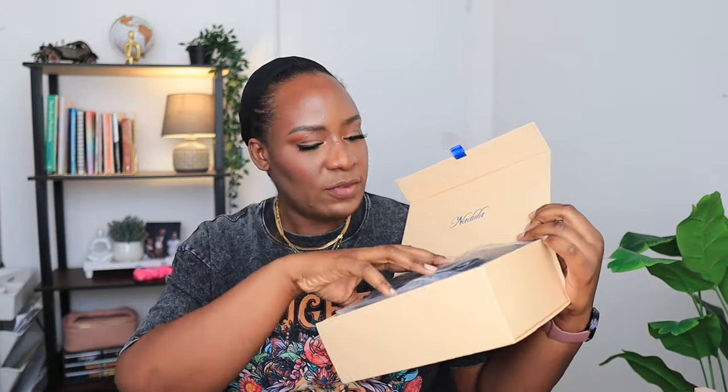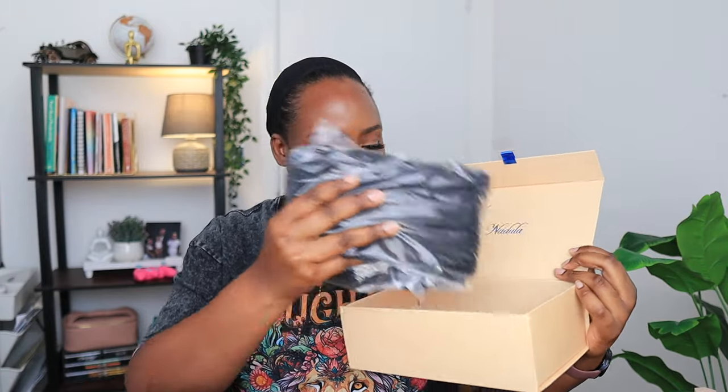They've rebranded. Their packaging is a little bit different. Their colors are a little bit different. But this bag still remains the same. I love this bag. So it's a water wave wig. And you have the wig here. Let's put this aside. And you have this pouch with HD wig cap, edge band, and some press-on nails.